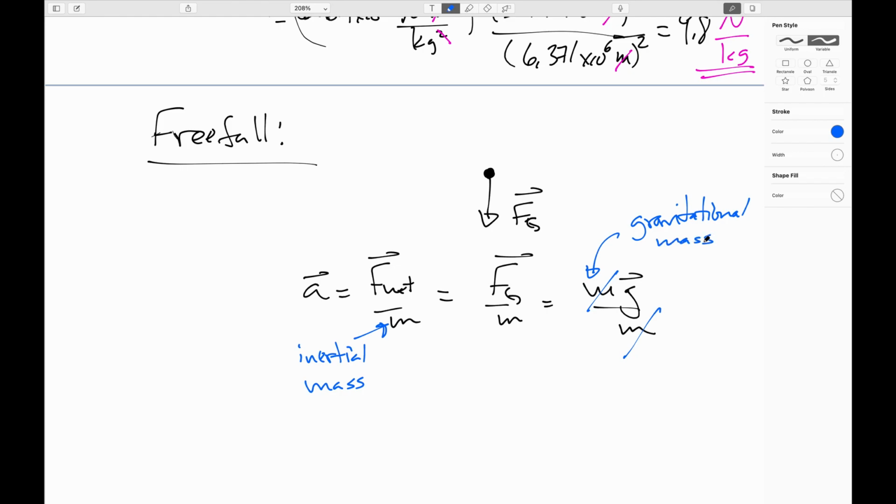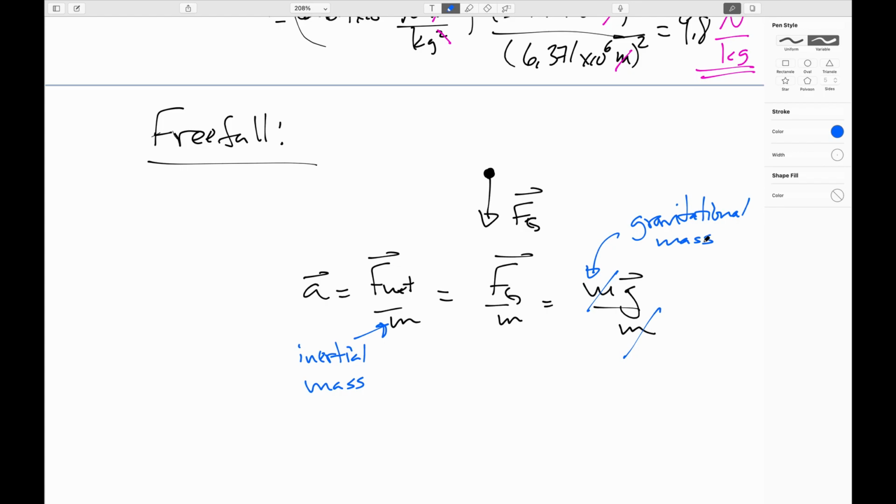This says how hard gravity interacts with an object. If you think about it, these are actually two different physical quantities. Now, experiments have been done that showed that to within at least a part per billion, maybe better, but the experiment's limited to a part per billion, these two masses are equal. So we go ahead and cancel them.